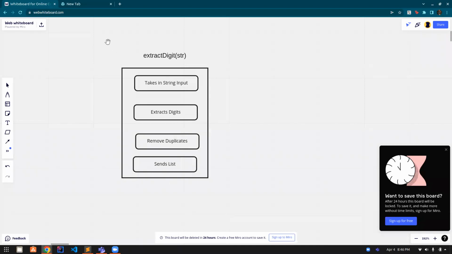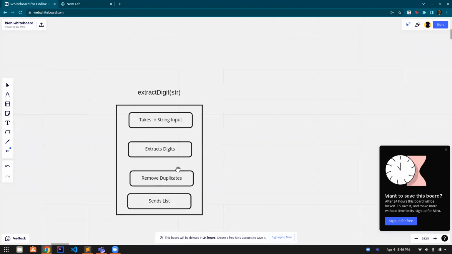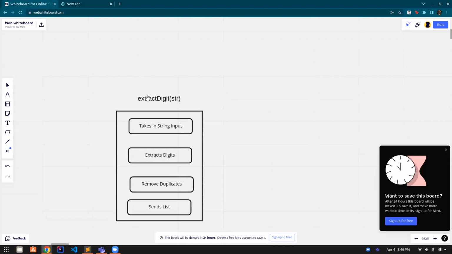Anyone who wants to use this particular functionality, or who wants to use this entire unit, would have to talk to it using this method, extract digit str. They pass their input, and then whatever gets processed is returned as a return type.